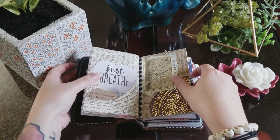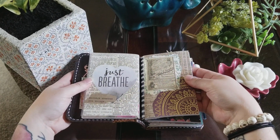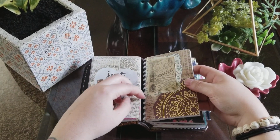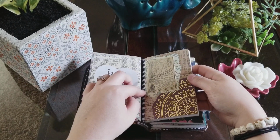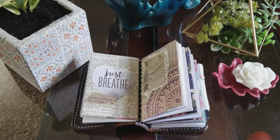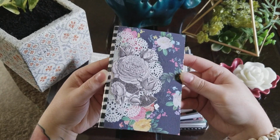And then I did this collage on the front of my weekly notebook. I keep saying I'm really sorry. I've really been enjoying the black and white mixed with items that are colorful, and I'll show you. This insert I don't have in my planner right now, but this is what I'm going to be using after I have the baby and I start breastfeeding.